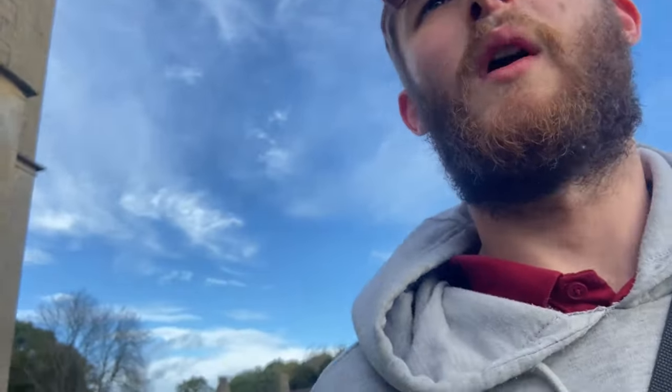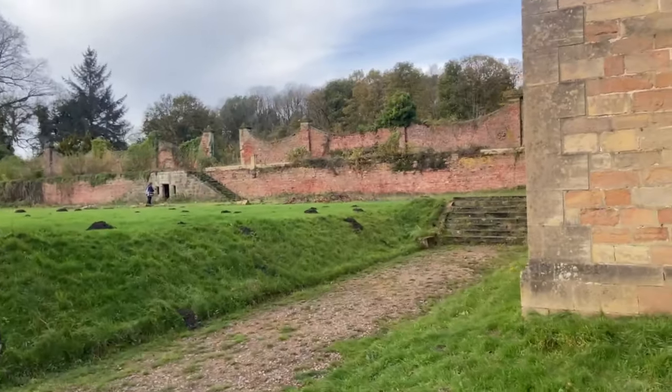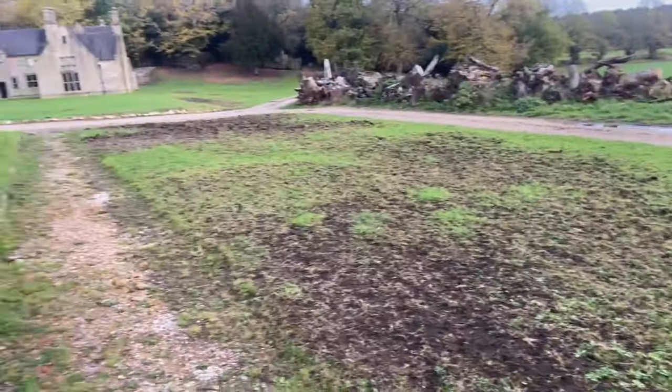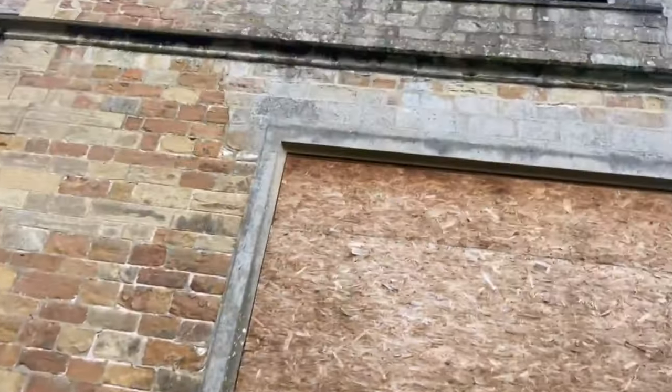I believe this place is from the 12th century — the 1200s all the way up to the early 1800s, around 1850s. Imagine having this as your back garden. It reminds me of a Walton Park almost, with the hall and that big majestic driveway. Oh my lord — no windows at all.